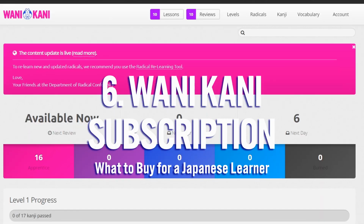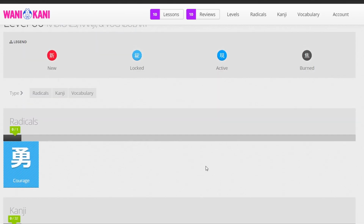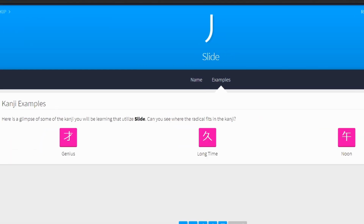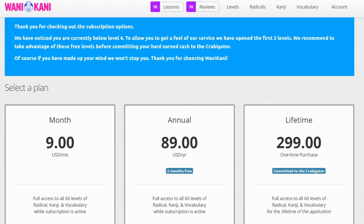But for those who want something more interactive or more modern, the website Wanikani is a great option for that. Wanikani introduces kanji using a lot of the same methods as Remembering the Kanji, but with a built-in spaced repetition review module. So you can learn your kanji there, and you can level up within the application and review all in one place. A subscription to Wanikani is, I believe, really worth it, but it can definitely stop some people from wanting to jump into it right away.